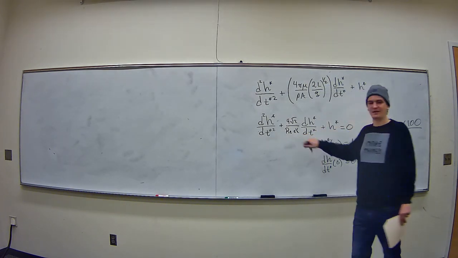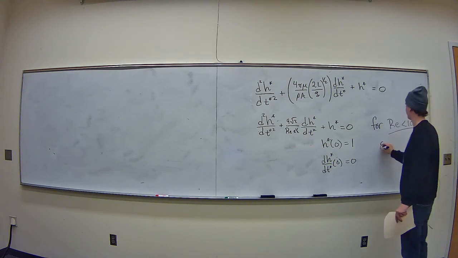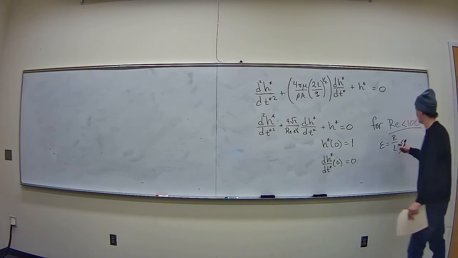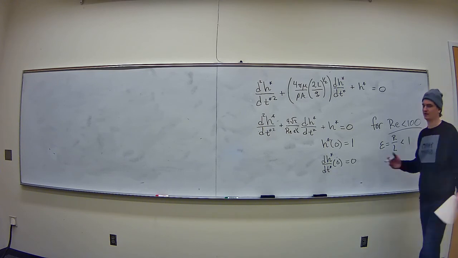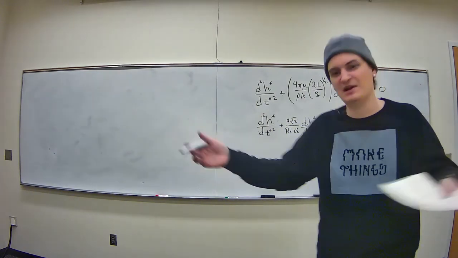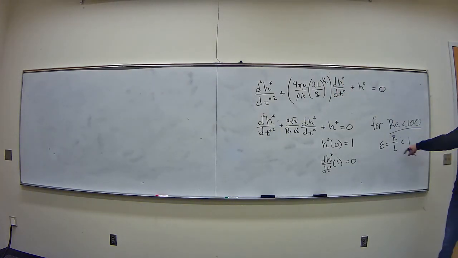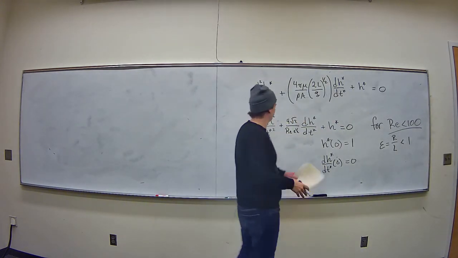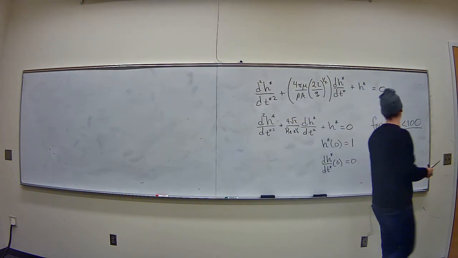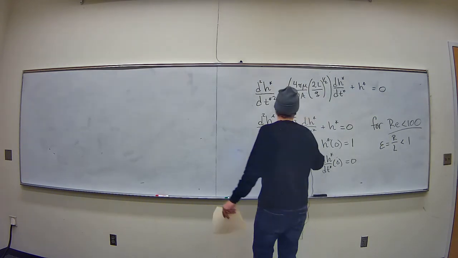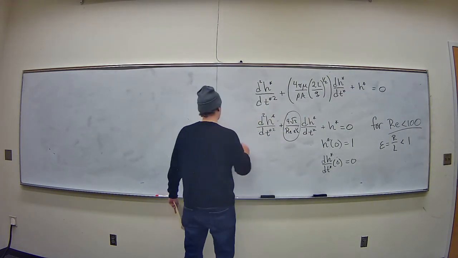But then it's a battle too, because now I have this epsilon, this 1 over epsilon. Remember that epsilon we're going to say is r over L. And we just said that this is definitely less than 1. I certainly don't have a radius of a tube the same length, so my tube is definitely going to obey this. So there's now this battle in the denominator of this coefficient. They're growing, and you have this square root happening on there. So even when you get these parameters, I would Desmos it.